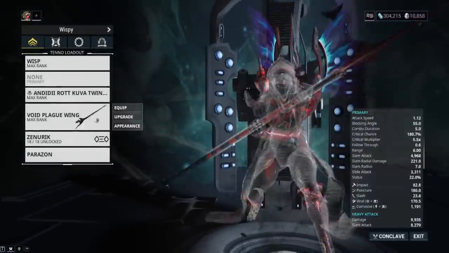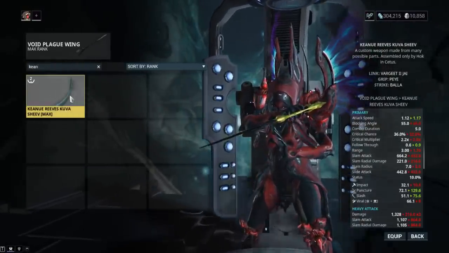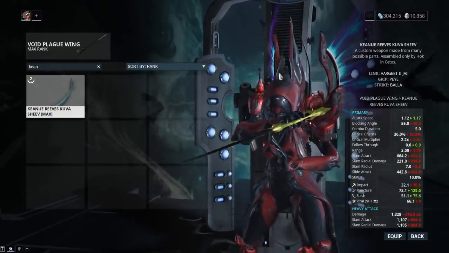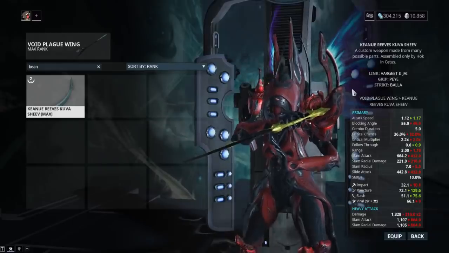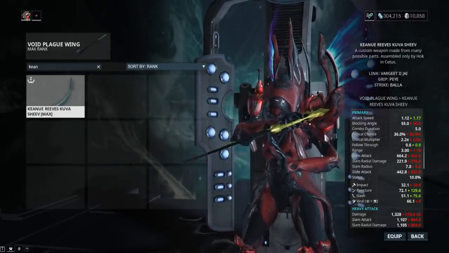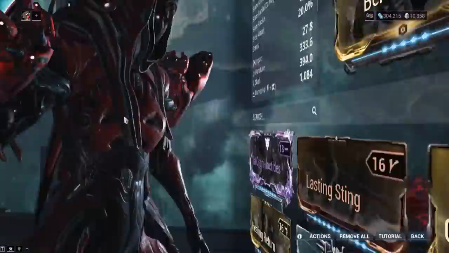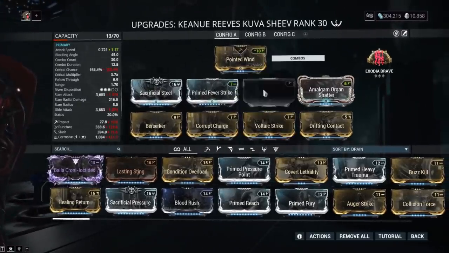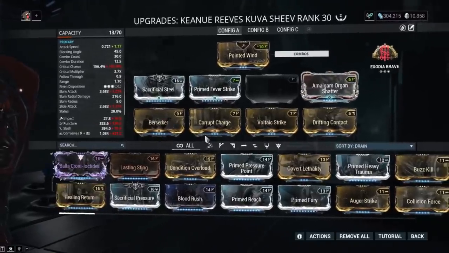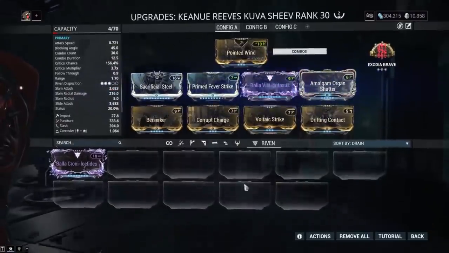Let's show a Dagger Zaw I've been building this season. We have the Keanu Reeves Kuvashiv, and yes, it's Kuvashiv, guys. Totally legit. We've got the Balla Strike, the Pei Grip, and the Vargeet Jai Link. This is full crit. As you see, without the critical chance Riven, we're at, I think it's 100, it might be 99 on this weapon specifically. 102% crit chance without a Riven. I've been using this thing for heavy attacks, and it's been pretty nice. Unfortunately, I have negative attack speed on my Riven, but what are you going to do?